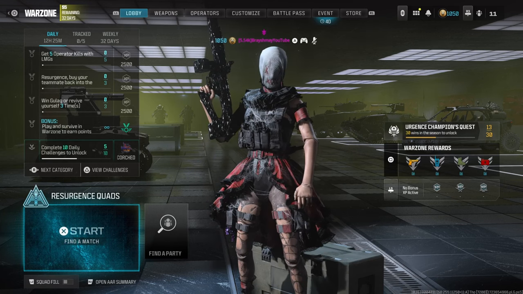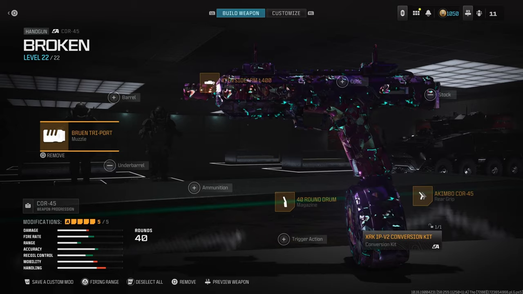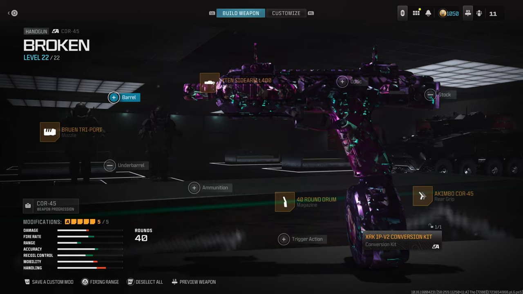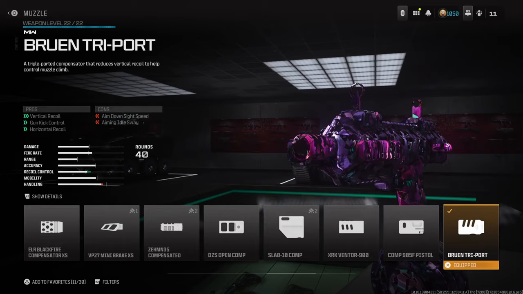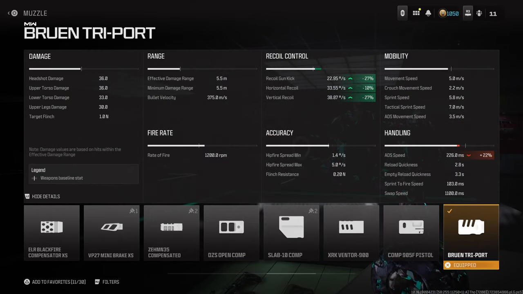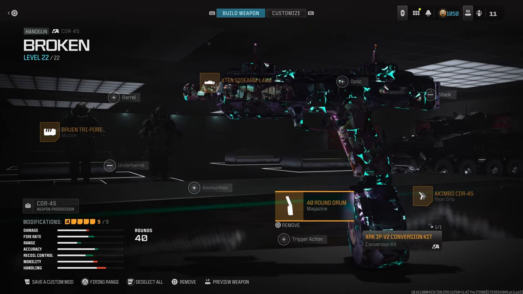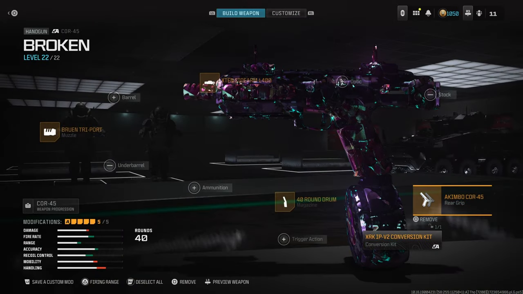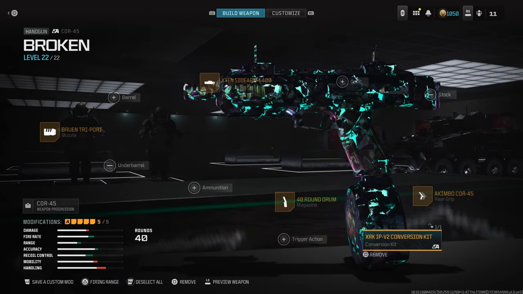Let me get right into this class setup for y'all. Alright, y'all. So this was the COR-45 class setup that I was rocking here. I'm going to show you all the attachments and then show you how to do it. So we got this sidearm laser right here. I'm using this muzzle. You can use the sonic suppressor or something like that, but this has more recoil control and I prefer that, though the sonic suppressor works really well too. 40 round drum, then we got the akimbo 45 here, and then we got the conversion kit. Now let me go ahead and show y'all how to do this real quick.